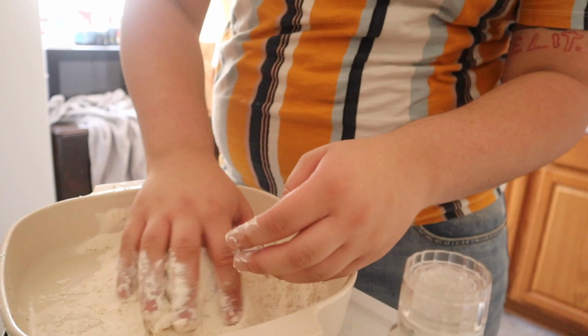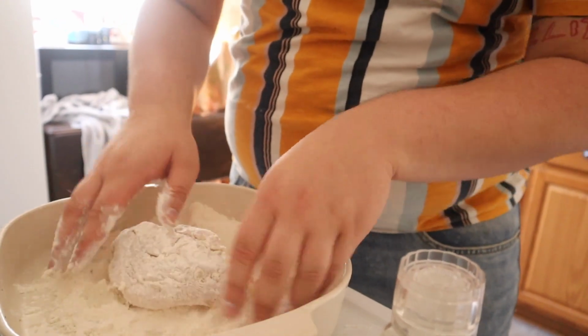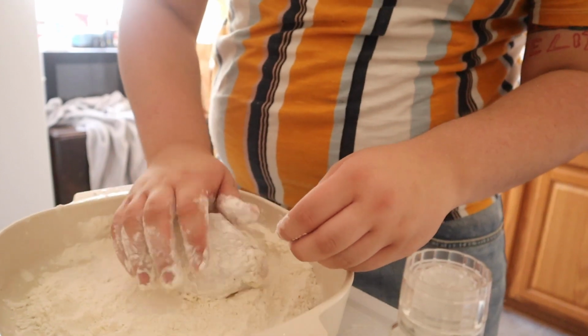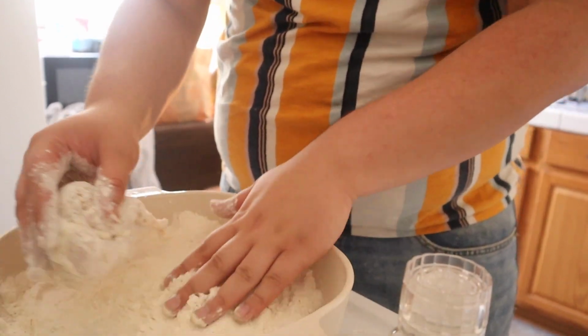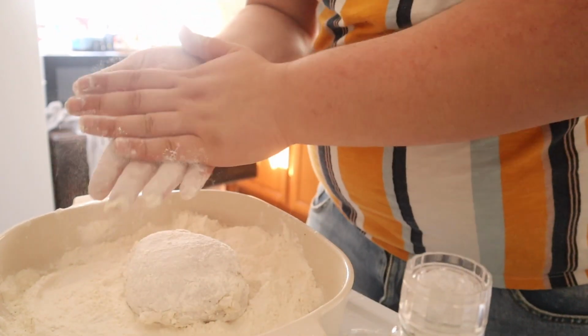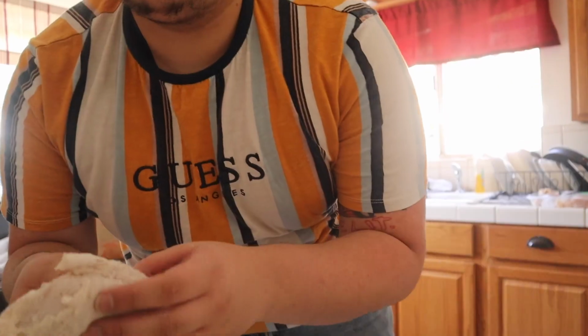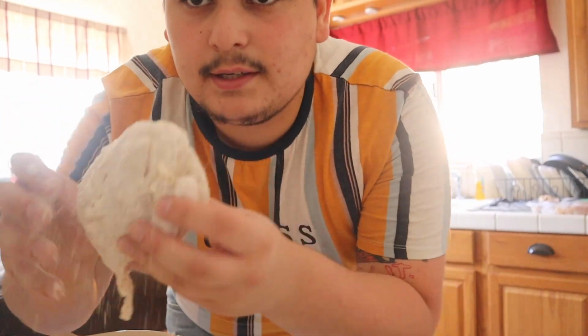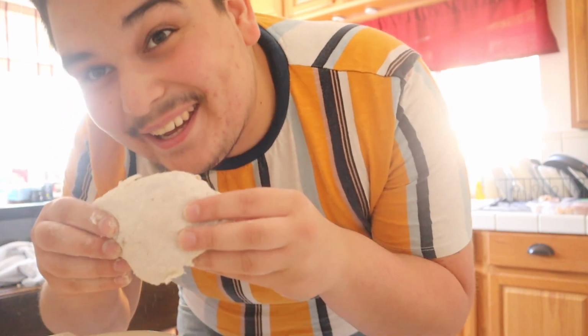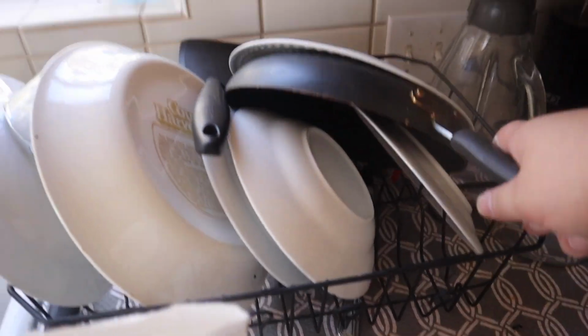I might put a little more salt in it. Maybe not. I don't know. Doesn't look too bad. It kind of looks like a TikTok. You know what I mean? From what I've seen, this looks like a chicken sandwich, so I can't complain too much. I feel like LeBron, bro. Here's our finished product before the frying. Not bad, man. It looks like a powdered wig. You can't hate on that. That looks delicious. Who did dishes, man?